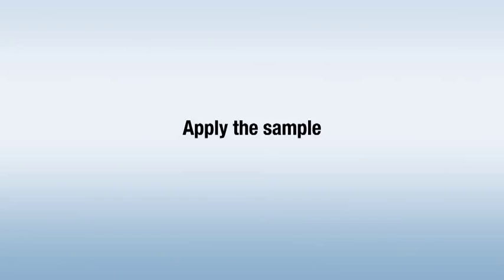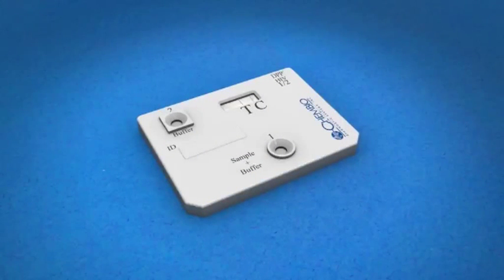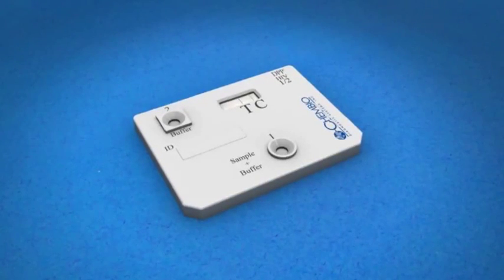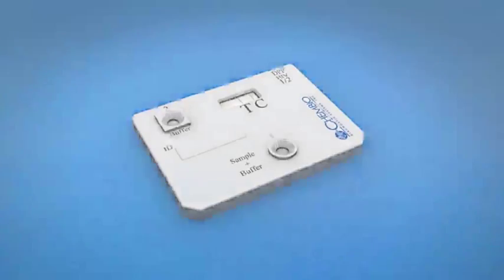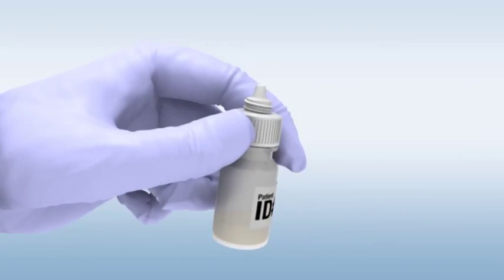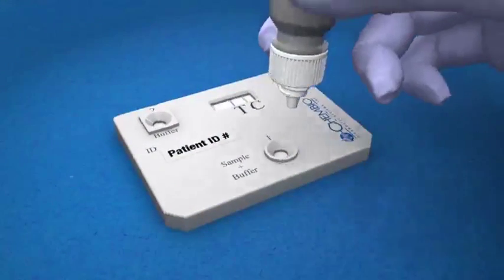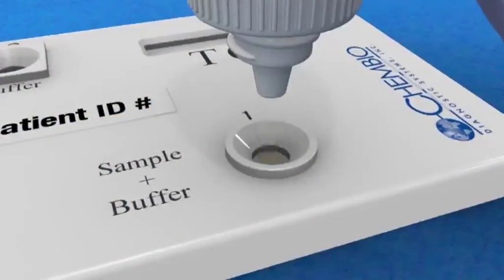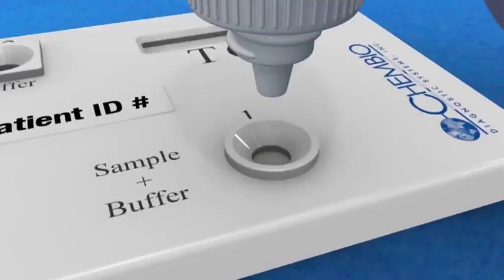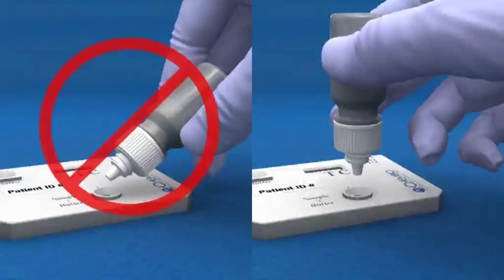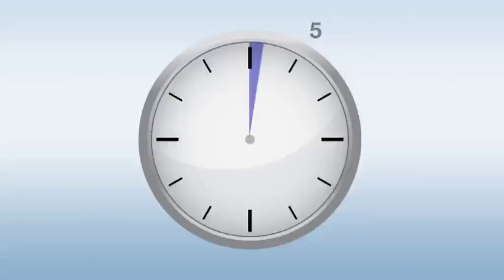Apply the sample. Before you apply the sample, make sure the DPP HIV 1 and 2 test is placed on a flat surface. Unscrew the upper black cap, keeping the white cap screwed onto the sample tainer. Hold it in a vertical position, but upside down, and gently squeeze exactly two drops of the sample into the round sample well, without touching the bottom of the well with the tip. Be aware that holding the bottle sideways will produce invalid results. Now, wait five minutes.